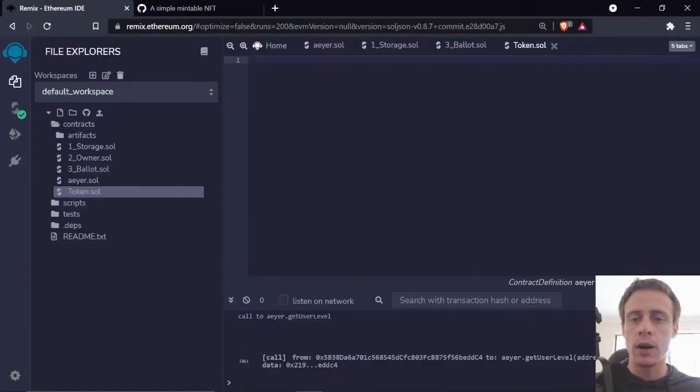Okay, so what we're going to do today is look at creating unique NFTs with an amount of 1. Last video, we looked at creating NFTs, and essentially we made one NFT and we made a lot of that individual NFT. What we're going to do today is create lots of unique NFTs with a balance of 1. Does that make sense?